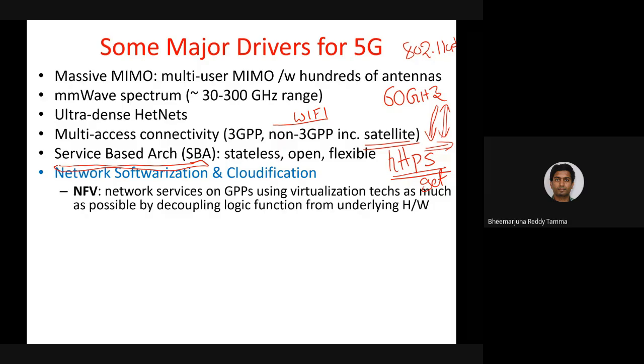And when it comes to softwarization and cloudification, there are many technologies that 5G is adopting which have been talked about in the case of the internet for the last 5 to 10 years. One of them is network functions virtualization, where rather than using dedicated hardware appliances, we want to use general purpose processors. That means, let's say, an Intel Xeon processor, a general purpose processor we can use to execute different kinds of programs.